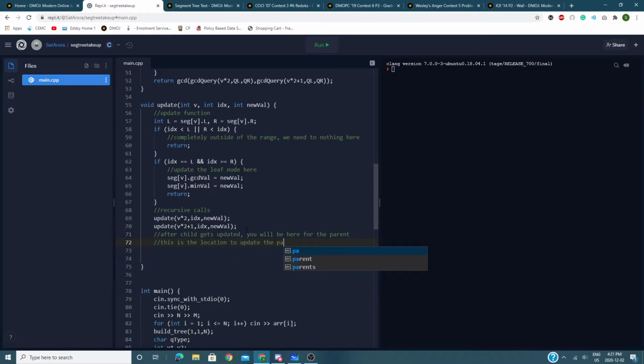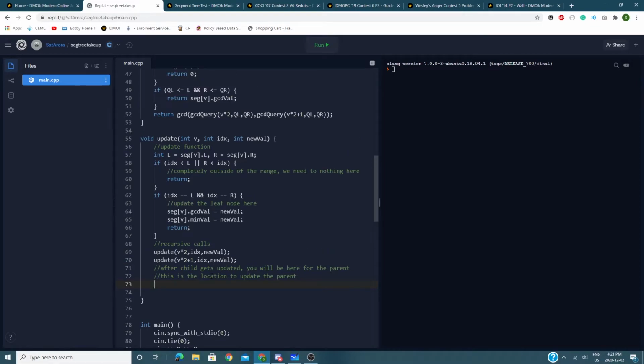To update the parent. Because the child gets updated, or the child's values are reassigned, it comes down here, and then over here just before it leaves, because if there's nothing here, it's obviously going to leave. But if you just reassign the parent values over here, then you're guaranteed that all your parent values will update and will be reassigned if necessary.